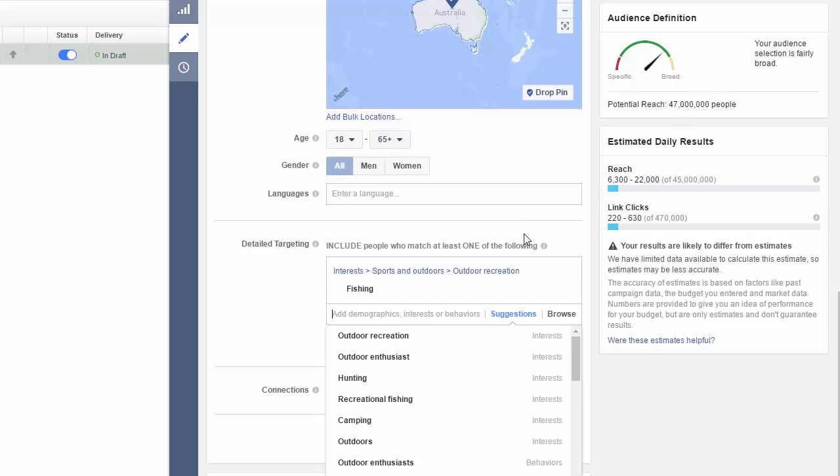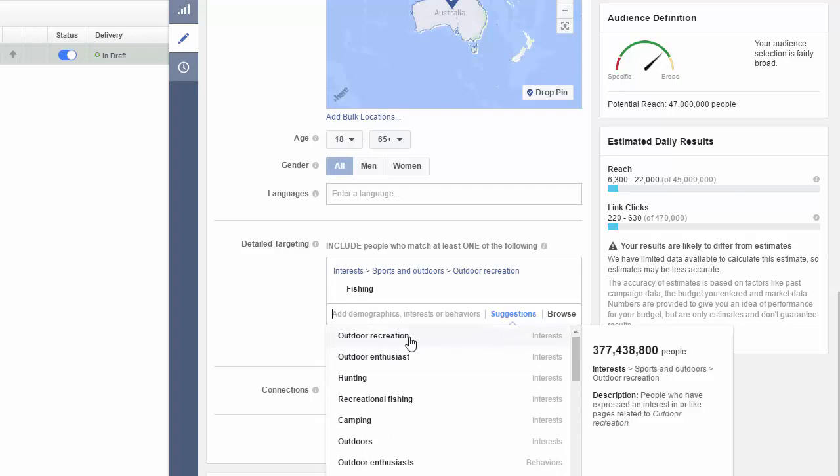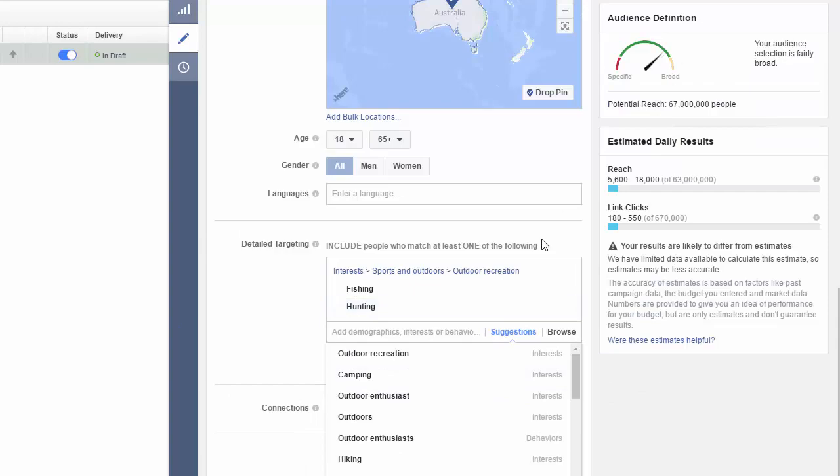So the idea here is you want to be finding some specialized keywords that you can put in here. Now, Facebook does have this little interface that kind of helps you here, but it doesn't actually reveal all of them for you, and it's not really handy because you have to move your mouse over all these to see the actual audience sizes and select them and keep adding them to see the update here.